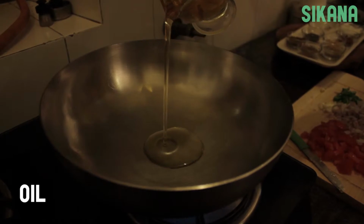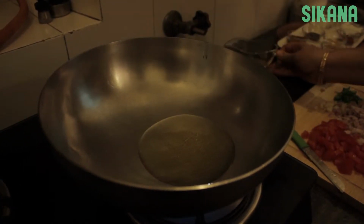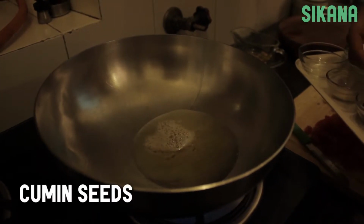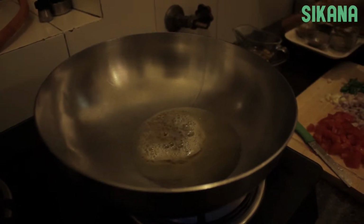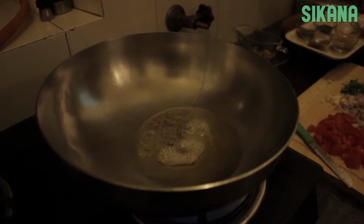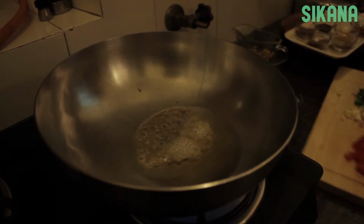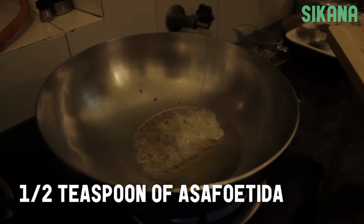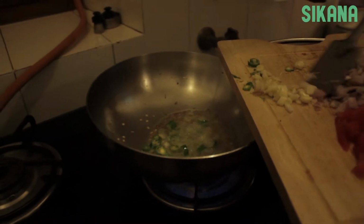In a frying pan, heat 1 tablespoon of oil and add the cumin seeds and mustard seeds. When the seeds begin to crackle, add 1/2 teaspoon of asafoetida. Next, add the garlic and the green chilies.